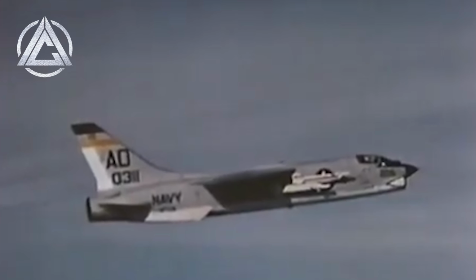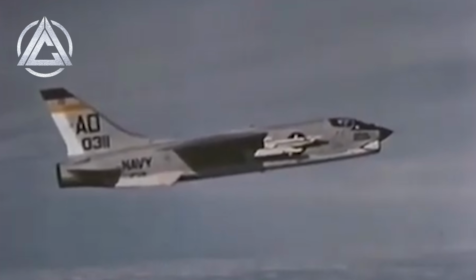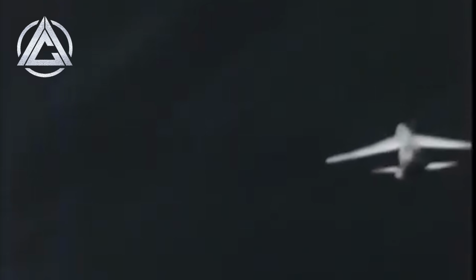The F-8 as an airframe itself actually wasn't especially good at dogfighting compared to the Phantoms, and in fact the two jets would face off frequently in training dogfights where the Phantoms would win. A lot. The guns of the Crusader were already seen as a last resort weapon for a fighter and accounted for only 12% of the Crusader's kills.